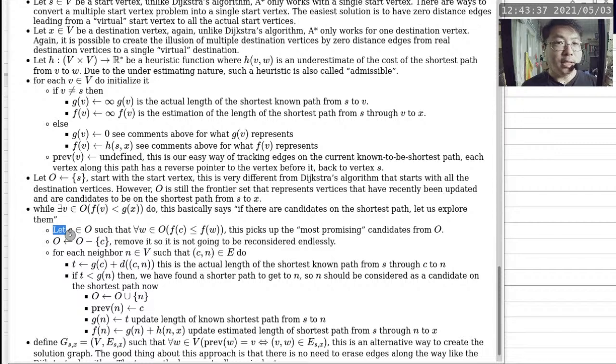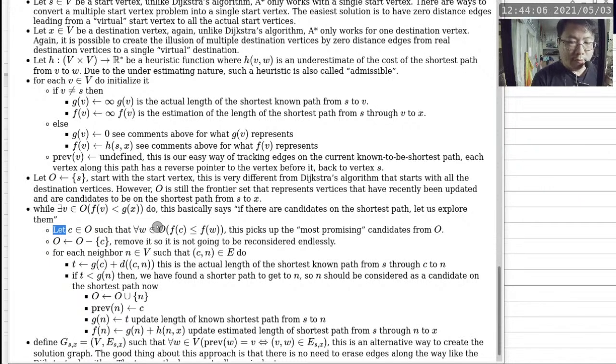But at the same time, you might be lucky and pick one that finds a shorter path from the start vertex to vertex x, thereby changing g of x, thereby invalidating the other ones that had the same f value, because they would no longer be less than g of x at that point. All right, so that's okay.